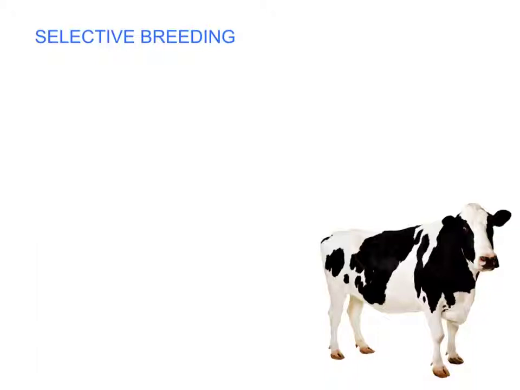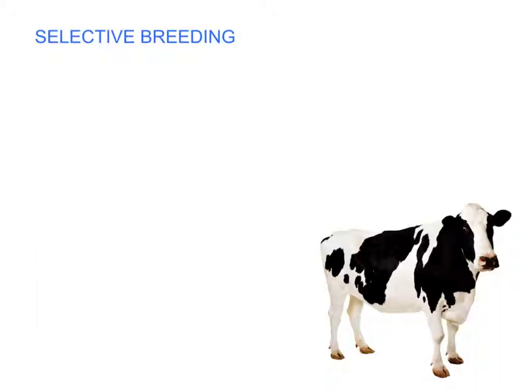Selective breeding ultimately is a way that we can artificially select plants or animals that we want to breed. That's pretty much it. We are selecting plants or animals that we want to breed, and we do that because we want particular genes to remain in the population. So we're choosing to breed those organisms that have particular features that we want.